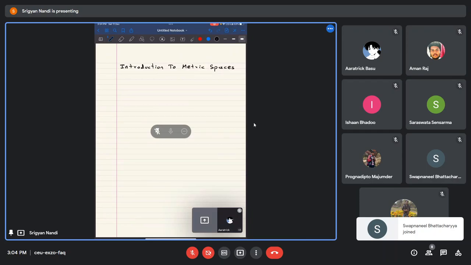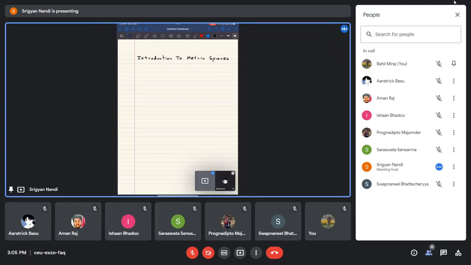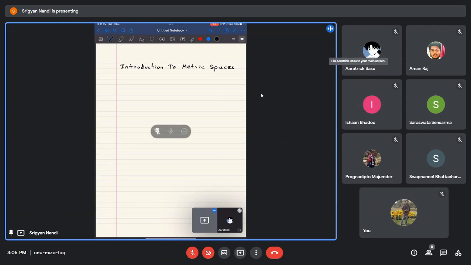All right. So in today's talk, I'll mainly deal with extending some familiar notions introduced in real analysis, a course that you all are currently doing, to a more general setting. It'll mainly deal with basic notions fundamental to performing analysis on R, like convergence and continuous functions. So this will first involve taking a closer look into certain fundamental properties of R, which allow us to define these notions, such as convergence, continuity, etc.